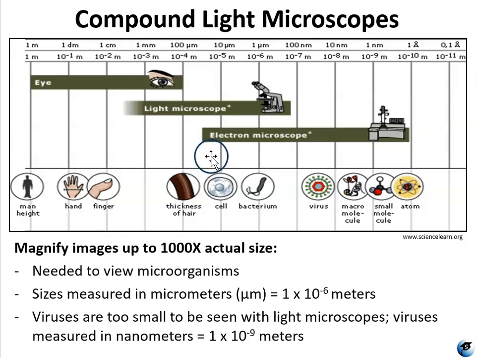A light microscope can see individual human cells, bacterial cells, and some subcellular structures. And if you want to see something as small as a virus, which is actually 3 orders of magnitude smaller than a bacterial cell and is measured in nanometers, for that you're going to need an electron microscope. Depending on which type you're using, and we talk about the types of electron microscopes much more in the lecture course, some of them can see as small as a single atom. The compound light microscope, which sees within this range here, is generally what is used in a traditional microbiology lab course.